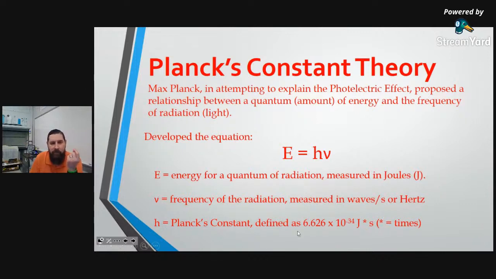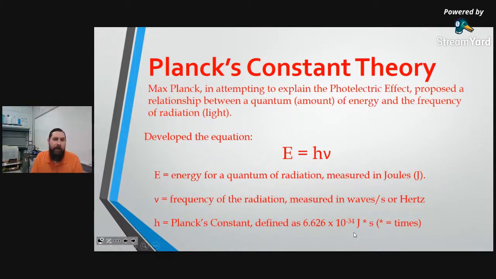And a lot of times you'll see in textbooks J and then a dot S, or the little asterisk, where that asterisk means times. Okay, you typically can also see this as just JS, but a lot of people confuse that for them trying to pluralize the J. Okay, there's not an apostrophe there. You're not pluralizing. Okay, it's joule seconds.